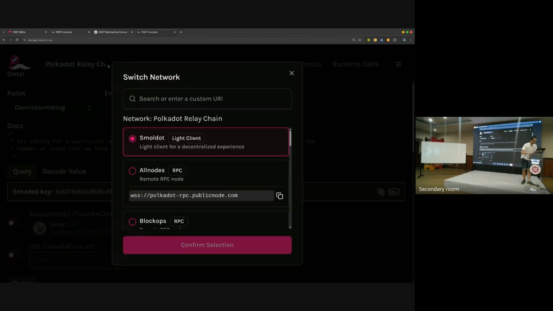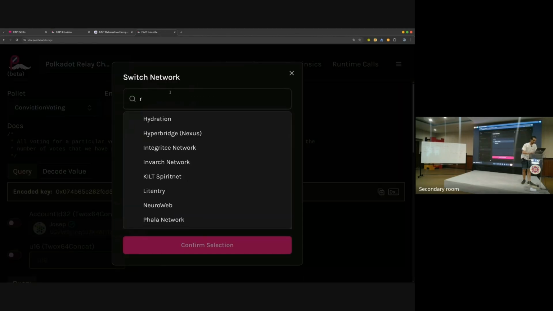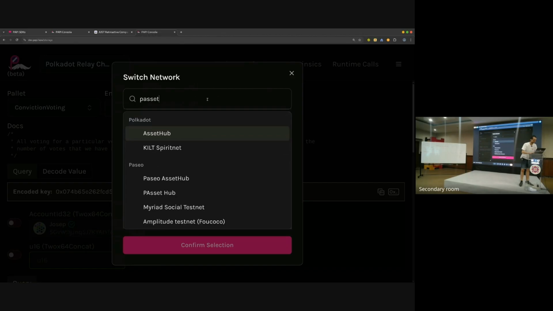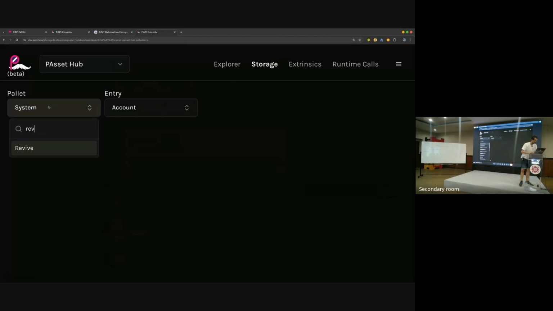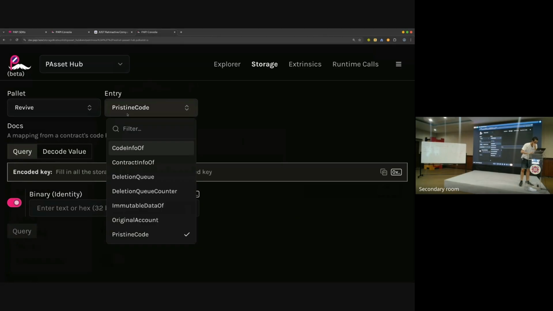If I'm not mistaken, was it in Revive, for example? Victor, can you recall an example of a storage entry that has, so it's a double map and you find two storage entries, one and the other, right? So I think in Revive there was one. The NFTs, for example, yeah. Let's see, because I think in Revive as well, but I don't fully recall.